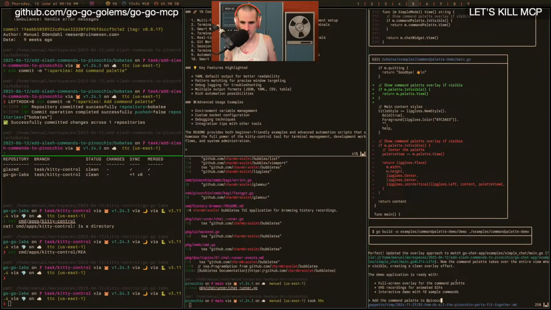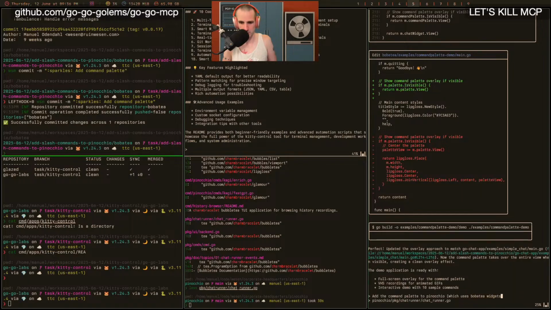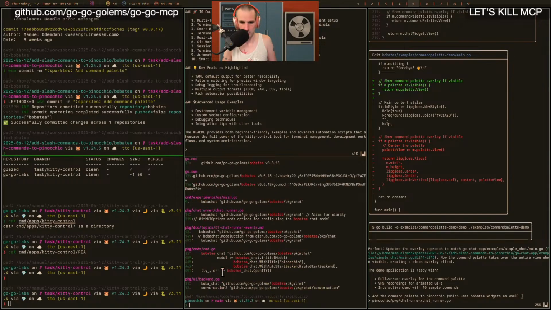All right, I'm just going to say add this to the command palette in Pinocchio and then chat runner to Pinocchio, which uses Boba T widgets as well. Actually, that might be a good thing to know. It's the UI backend. Oh, here, packages, commands, command.go. That seems to be where it is as well.